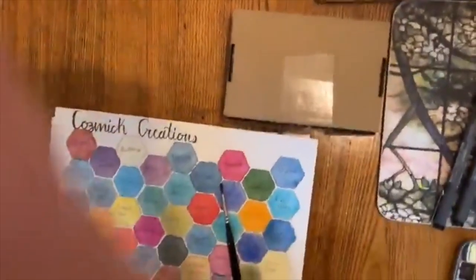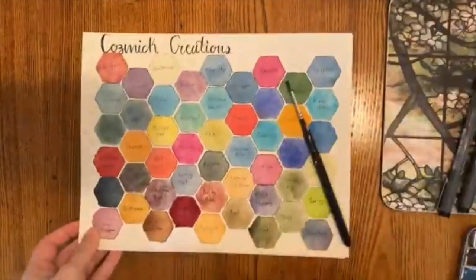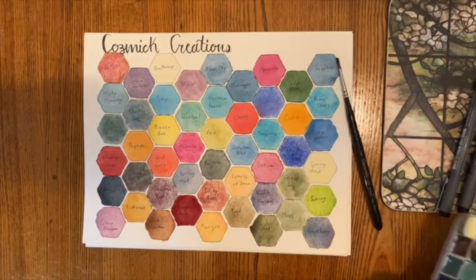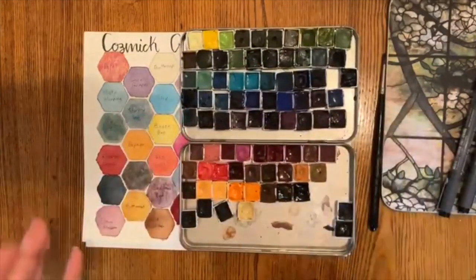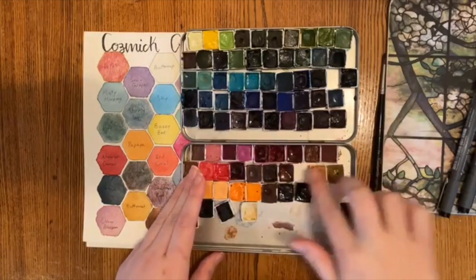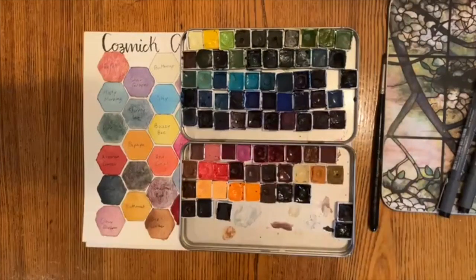So I have a pretty large Cozmick Creations matte palette already. I can pull it out. It's a bit messy right now, but this is sort of what we're already working with. It's pretty large. I like it quite a lot. It sort of stays in this setup, except this lives up here so that everything's in color order and I can just grab it as I work.